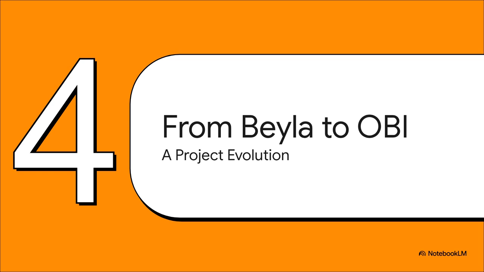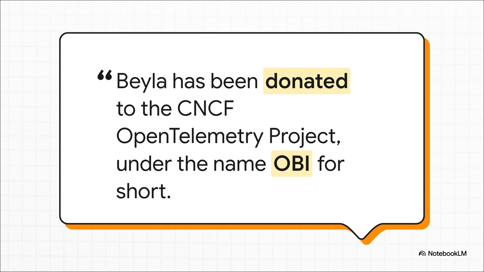In fact, it's just getting started. In what is a really huge move for the entire open source community, the project has just gone through a major evolution. So here it is. The project has been officially donated to the CNCF. That's the Cloud Native Computing Foundation, home to giants like Kubernetes and OpenTelemetry. And now, it's being developed as a core part of the OpenTelemetry project itself, under a new name, OpenTelemetry eBPF Instrumentation, or OBI for short.